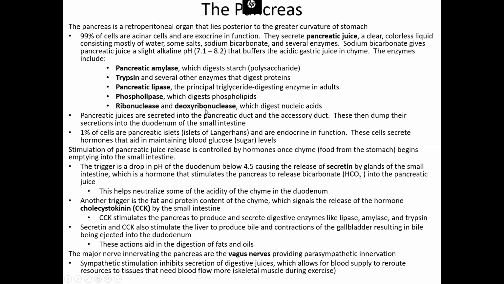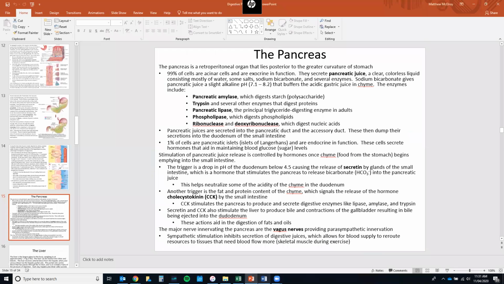And then a couple other enzymes, ribonuclease and deoxyribonuclease. I'm not going to list those anywhere. They digest nucleic acids. Remember, nucleic acids are the RNA and DNA molecules that we learned about earlier in the semester. Ribonucleic acid is the full name of RNA, and that's digested by ribonuclease. DNA is deoxyribonucleic acid, broken down by that enzyme. We don't have a lot of DNA and RNA in our diet, but when we eat things, they are going to have those nucleic acids in them. So they are something I did want to mention, not something I'm going to focus too much on.